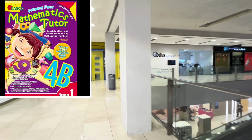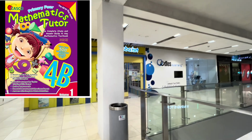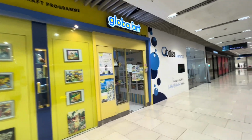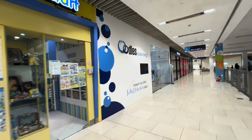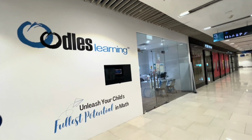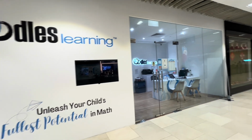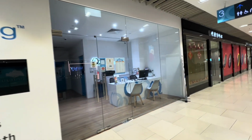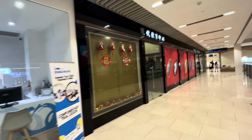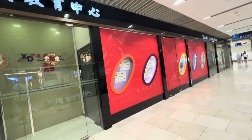Casco workbooks. Lastly, I'd recommend the Casco series. One thing I really like about Casco books is that before each practice paper, they include brief topic summaries and review notes. This gives students a quick revision before diving into the worksheets, especially useful if they need a refresher. They also include worked examples, and the answer sheets come with full solutions, so your child can better understand how to solve each problem, not just whether their answer is right or wrong.